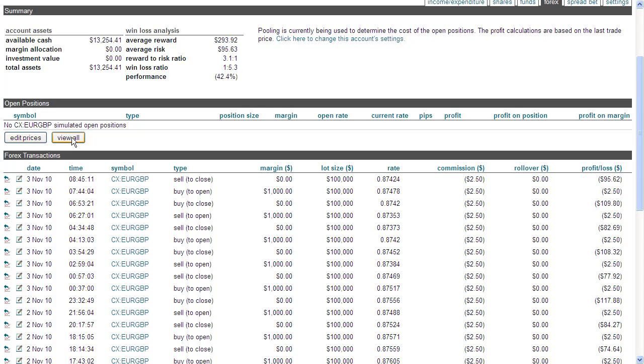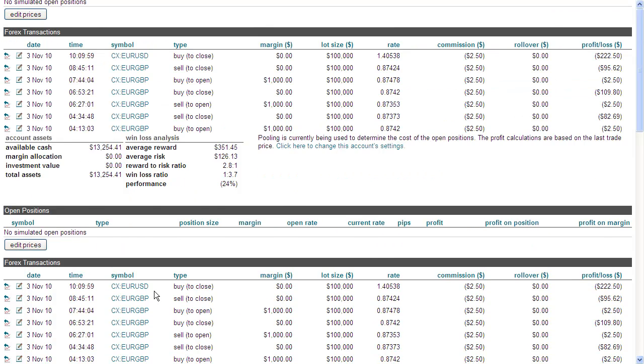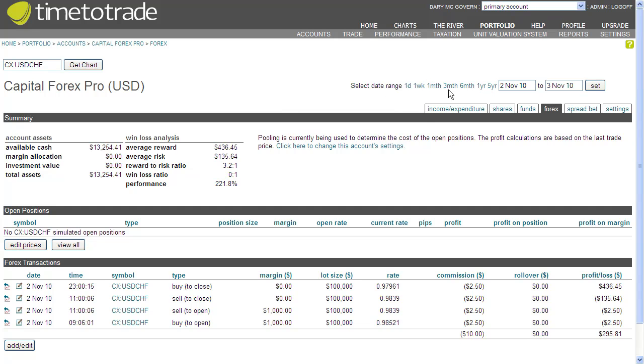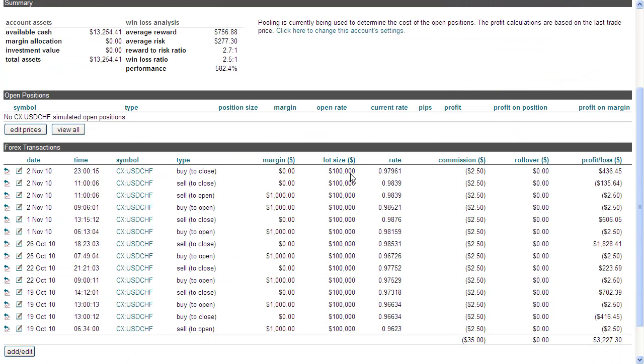But before I take a look at that, I want to continue on with an example from yesterday, which was the USD Swiss franc. On this pair, overall, it has been a successful trading strategy since early or late October. And yesterday, when we were making the video, I opened up a long position when the price hit the trend line.